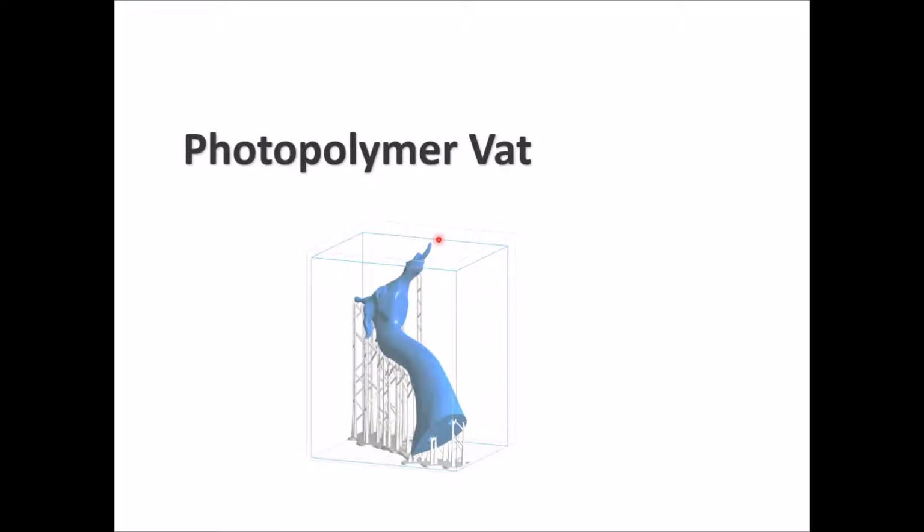this part is printed through the photopolymer vat, and you can see it's still in the design phase, but during the design phase the supporting structure is already accounted for so that overhanging objects will not bend with gravity and weight. So in this case you'll keep it in place until it gets solid and is able to hold its shape.